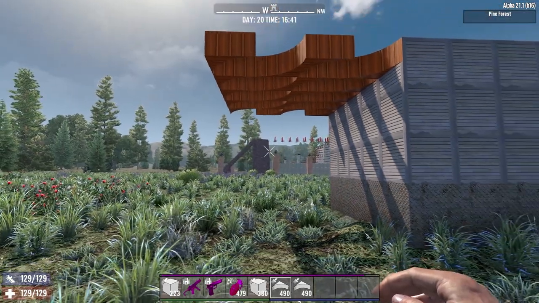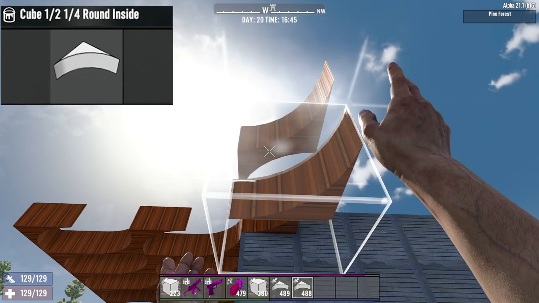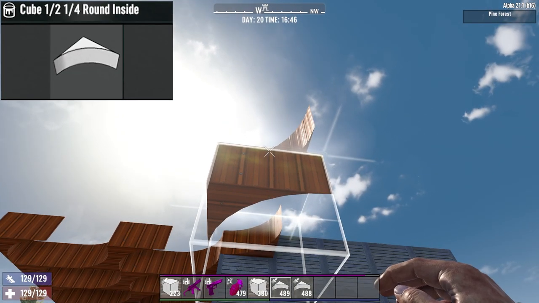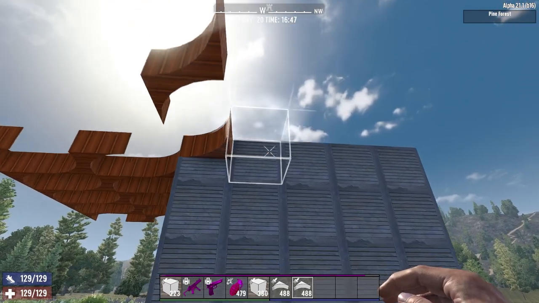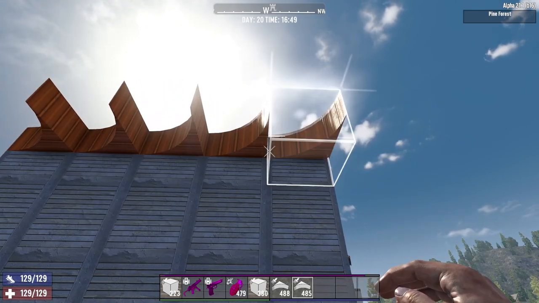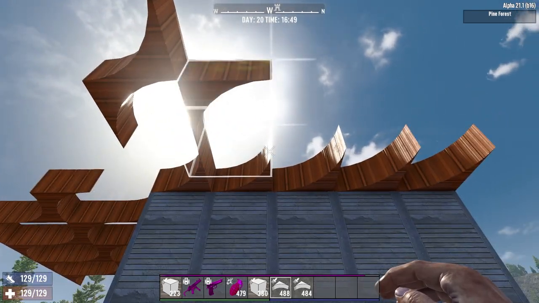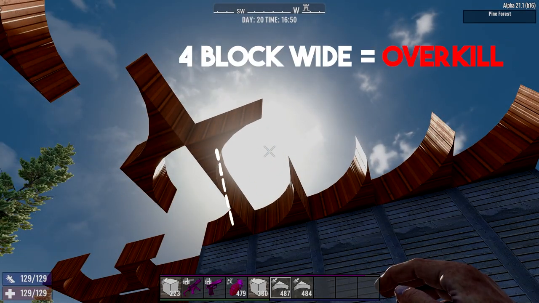To protect ourselves against raging zombies that fall from the pillars, we're going to place cube 0.5, 0.25 round inside blocks around our platform to prevent zombies from hitting our main tower. This is elevated above the ground as zombies do not see these blocks as a path, and if placed directly over the ground, they will walk over it. I would recommend making this at least 2 blocks wide, 3 is probably safer, 4 overkill.